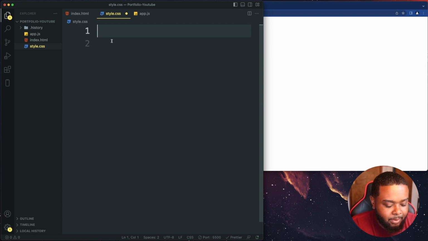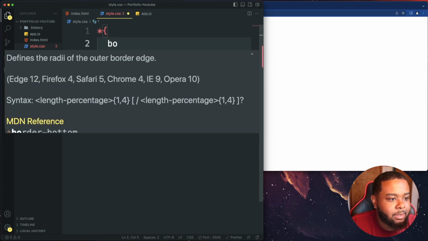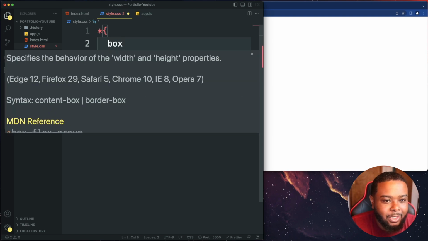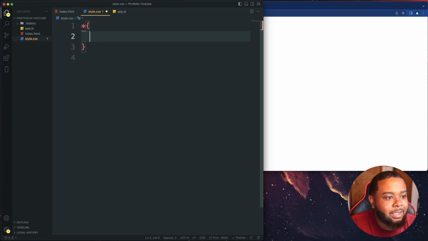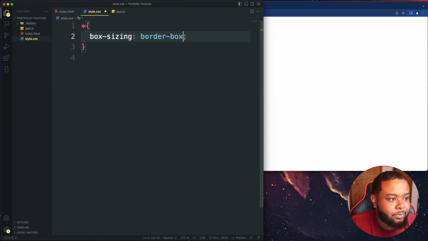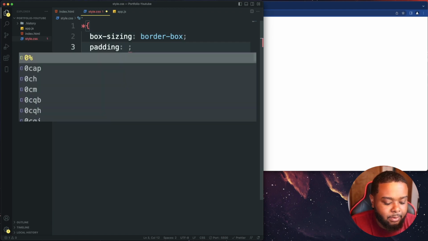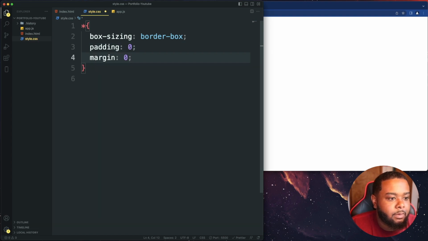Let's do some resets. So we're gonna do box-sizing of border-box. I'm gonna do a padding of 0, a margin of 0, and that's that.